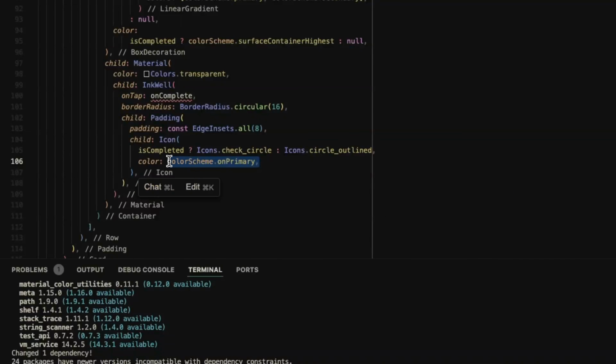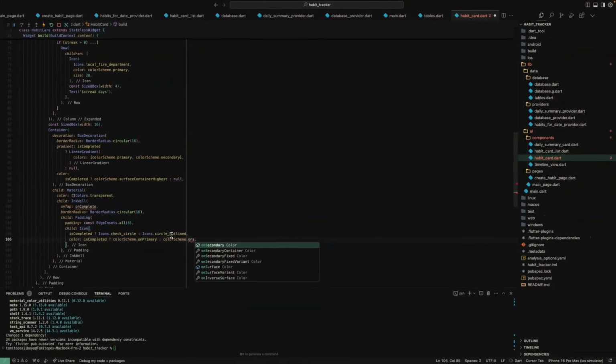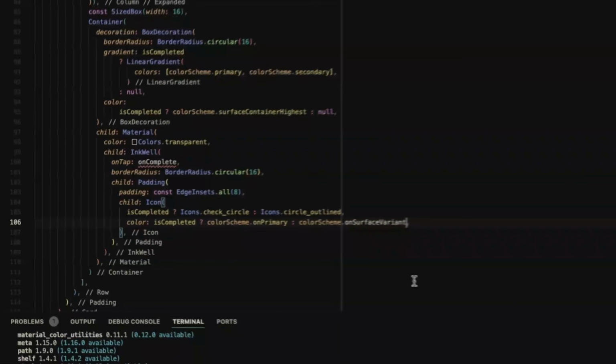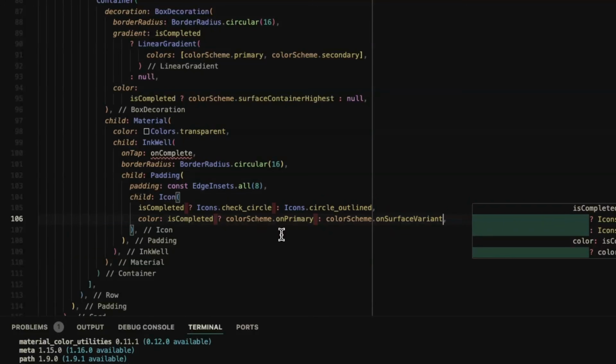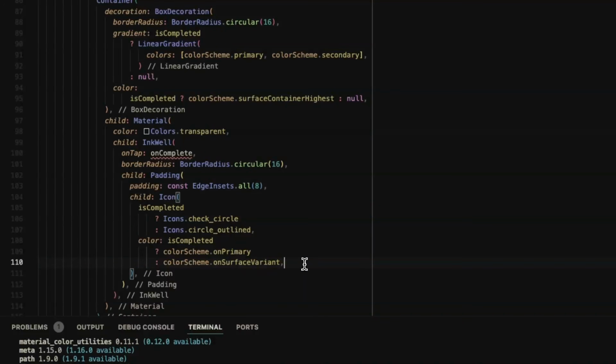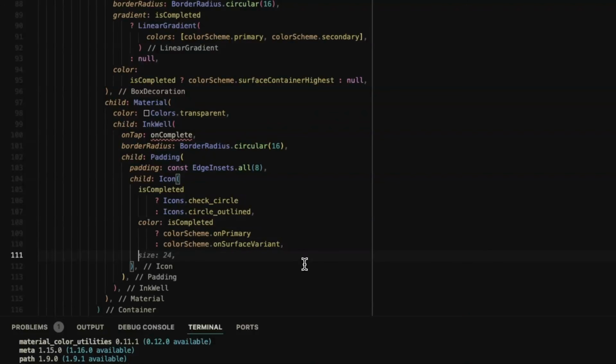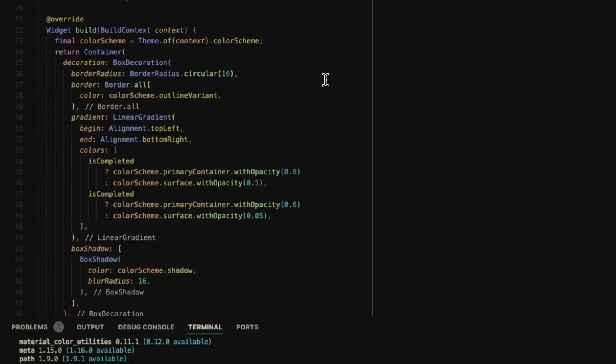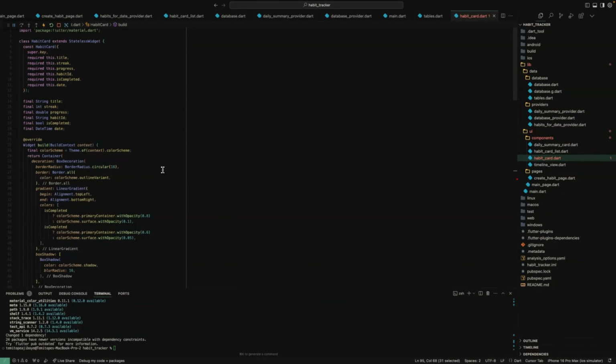Then the color will be is completed on primary, and the color scheme will be on surface variant. And we can give the size of the icon 24. Fine.